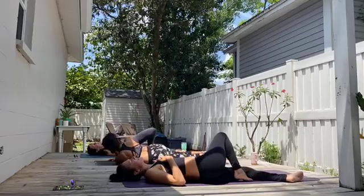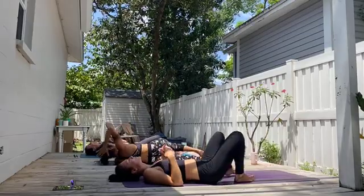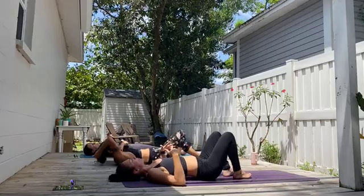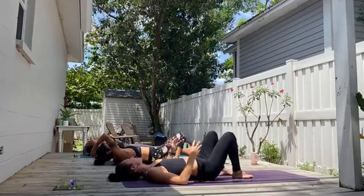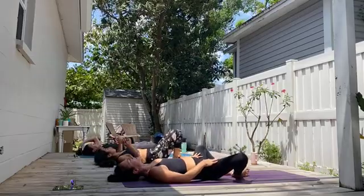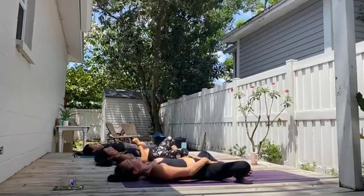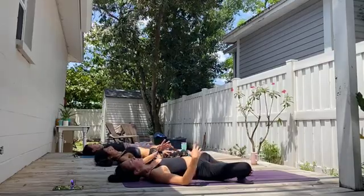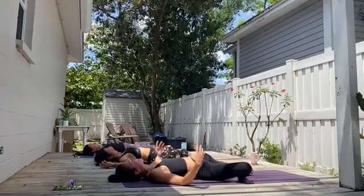Oh, we made it to the back. And I wish we had blocks. If you have blocks, you guys take restorative bridge. We're just going to take Supta Baddha Konasana. So we're going to bring soles of our feet together, let the knees splay wide. And then adjusting the shoulder blades. Again, we forgot props somehow today.